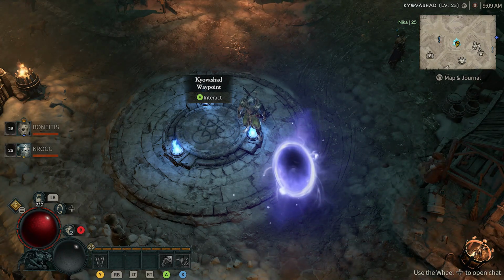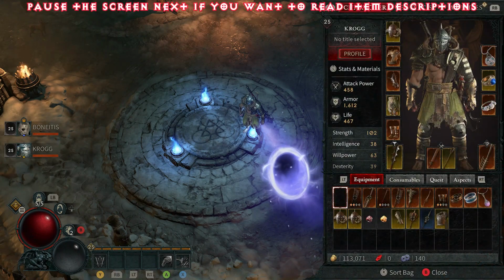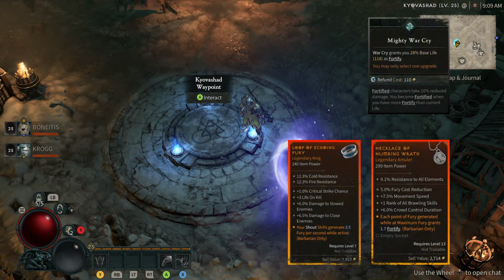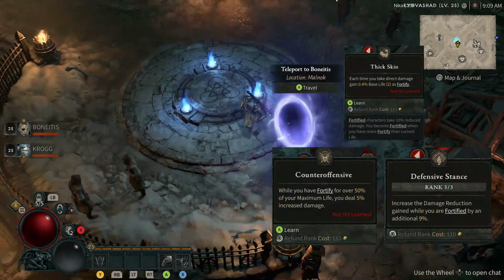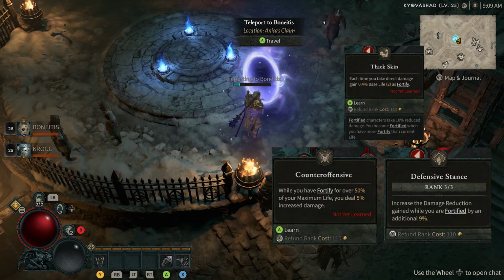Now, like I said, I think Barbarian is probably going to have the most to do with Fortified in the game, so some great examples are going to be the items on screen here, and of course one of his shouts in order to generate that Fortify. Things like these will work massively in your favour. Also things in his skill tree such as the counter-offensive, defensive stance, and of course thick skin will all help him to either build or maintain that Fortified.